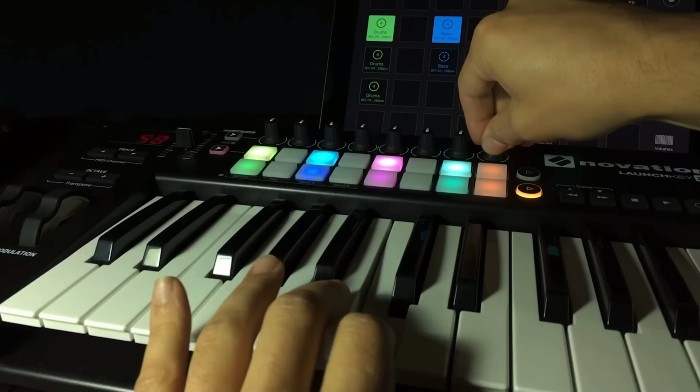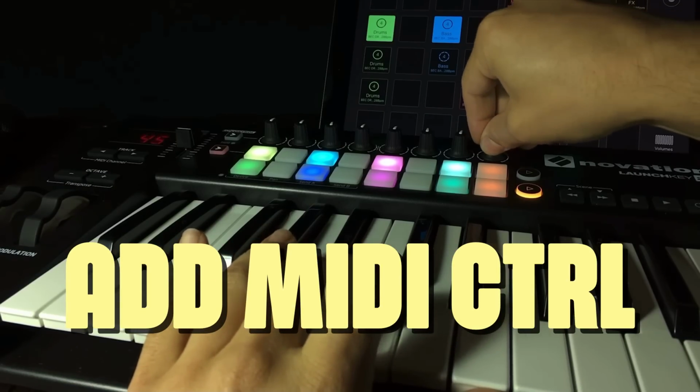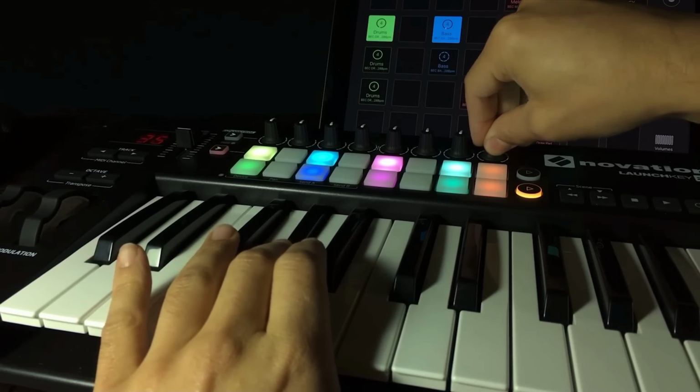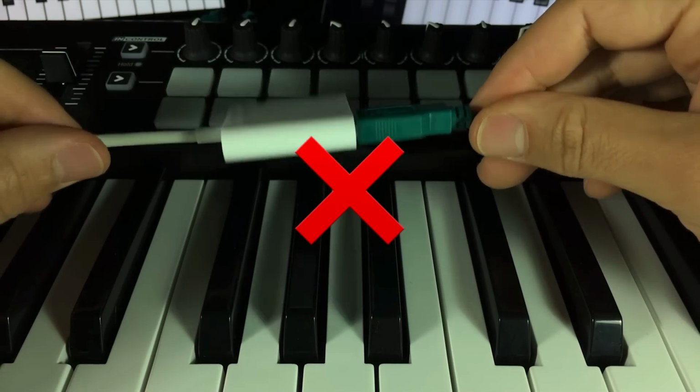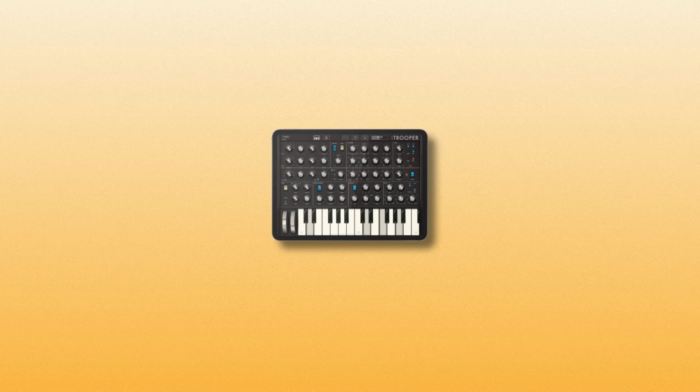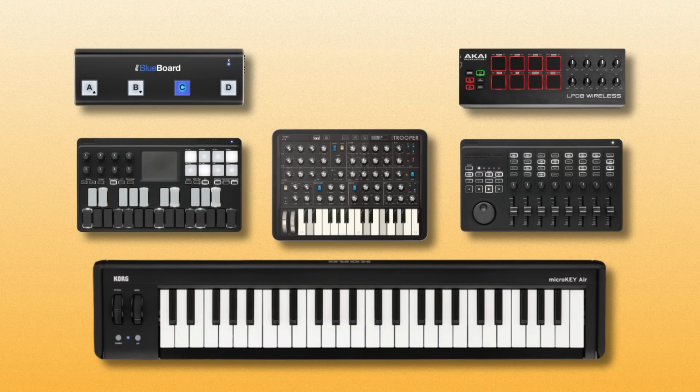Now, this can be added through a MIDI controller if you want that experience with an iPad or an iPhone. And if you want it to be simple without having to add a bunch of dongles and or USB hubs or cables or anything, you could select a MIDI controller that can connect over Bluetooth, the way I have.